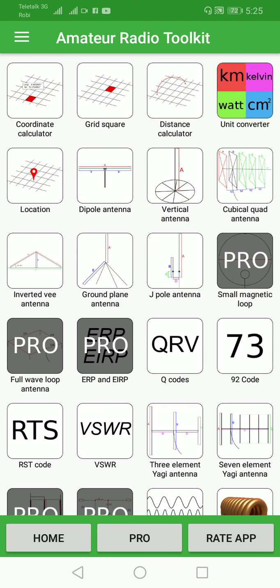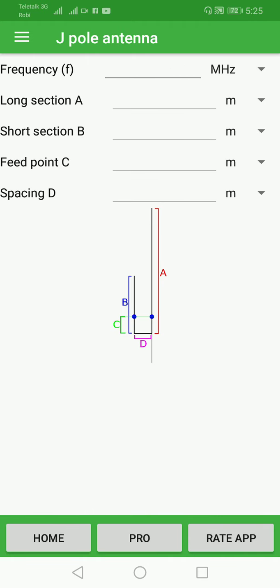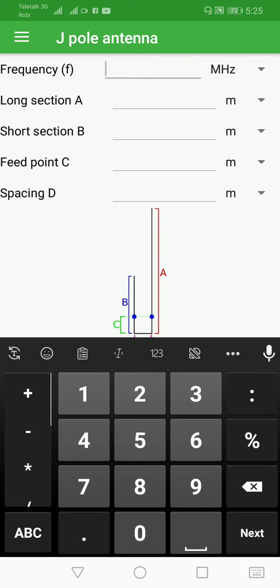And then there is another antenna, the J-pole antenna, the easiest DIY antenna for amateur radio operators or ham enthusiasts. Easily they can build it at home to begin their ham operator journey.